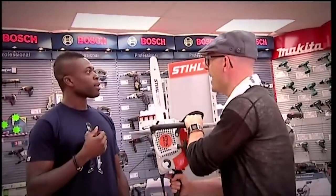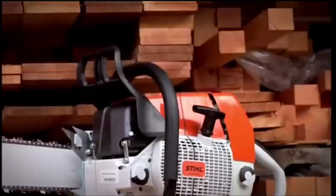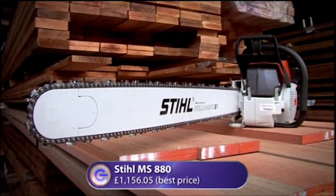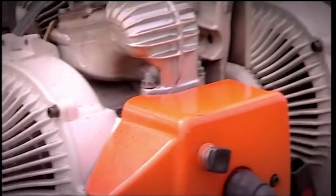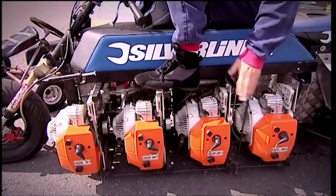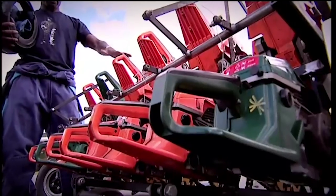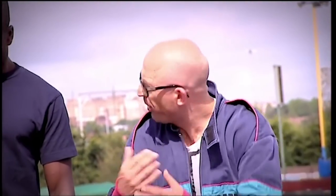Having ruled out electric tools due to power limitations, petrol-powered tools were the answer — chainsaws being the most powerful. The Stihl MS880, at nine brake horsepower, is one of the most powerful chainsaws you can buy. With no idea of chassis type or how many chainsaws they'd need, they took a look at last year's winner and runner-up. The runner-up runs a flat eight configuration, while the winner — incredibly — is a V12, based on how each engine is configured. These are the machines they have to beat and improve upon.